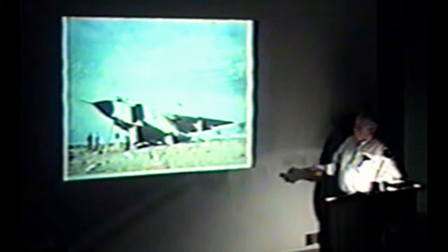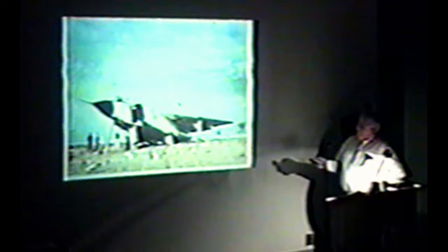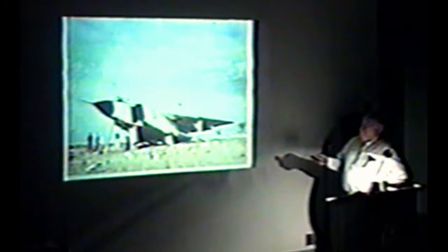Here are the air brakes on the Arrow. Quite different. Two big panels come down the fuselage. And a very elaborate intake to stop the shock waves interfering with the engine. There's a boundary layer air bleed and everything else in there. And a certain cooling air dumping and also flaps inside the tunnel. Can I press the button?